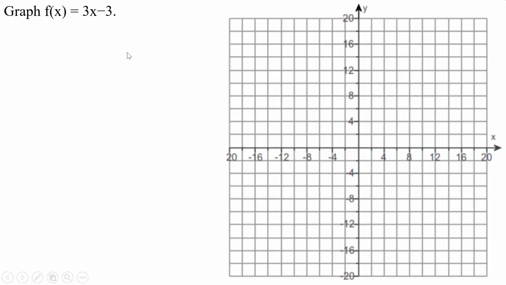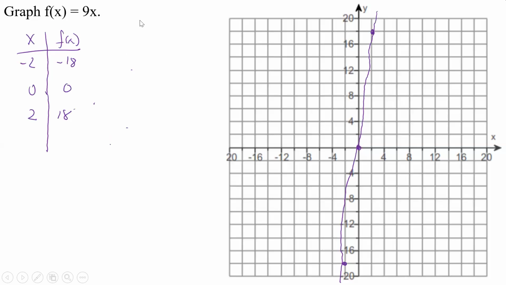Well, this one's set up a little nicer because, what we could have done on the other one, if we had thought about it, is think of this as mx plus b, so 9x plus, in this case, 0. So 0, 0, and then we can go up 9, so 1, 2, 4, 6, 8, and then that's going to be 9, and then over 1, so that would be about right there. And so that would be 1 point.